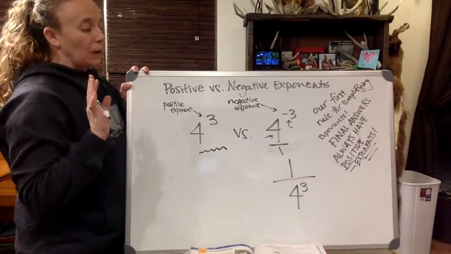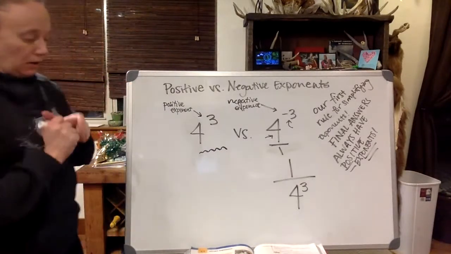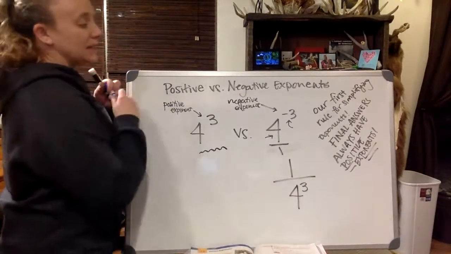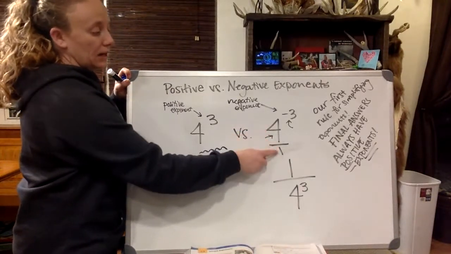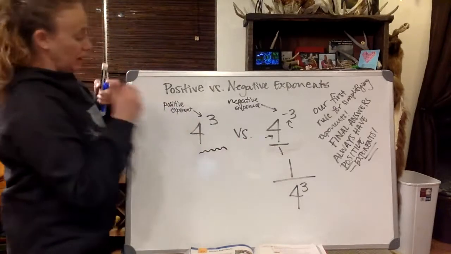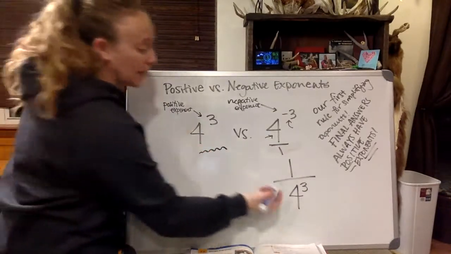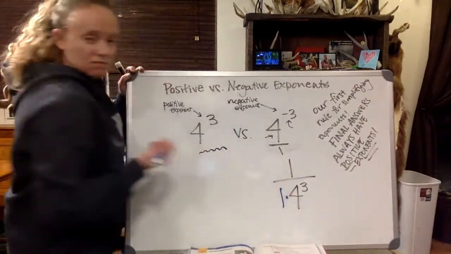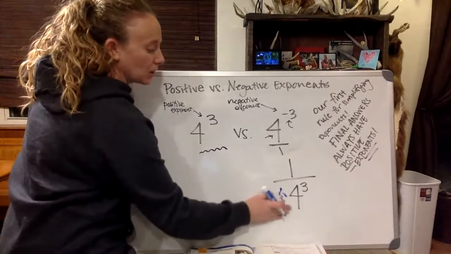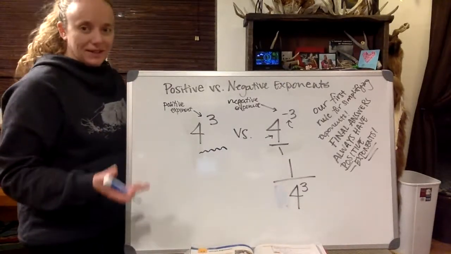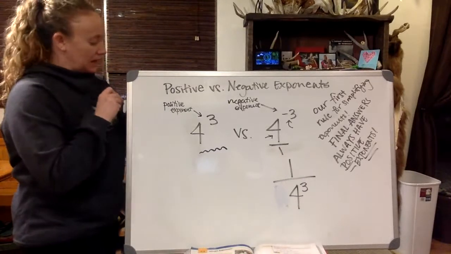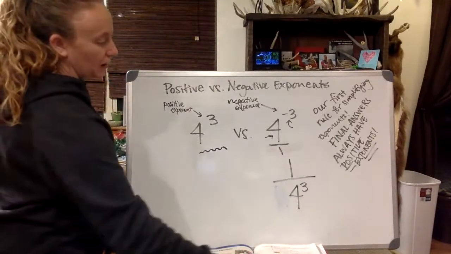Now, one thing I want you to be very clear with in your brain: I didn't just switch the places of these two numbers. This 1 is essentially also still here. 1 times any number is just that number. So I'm not actually switching the places of it. What I'm doing is actually showing division, but I'll get into that with the next video.